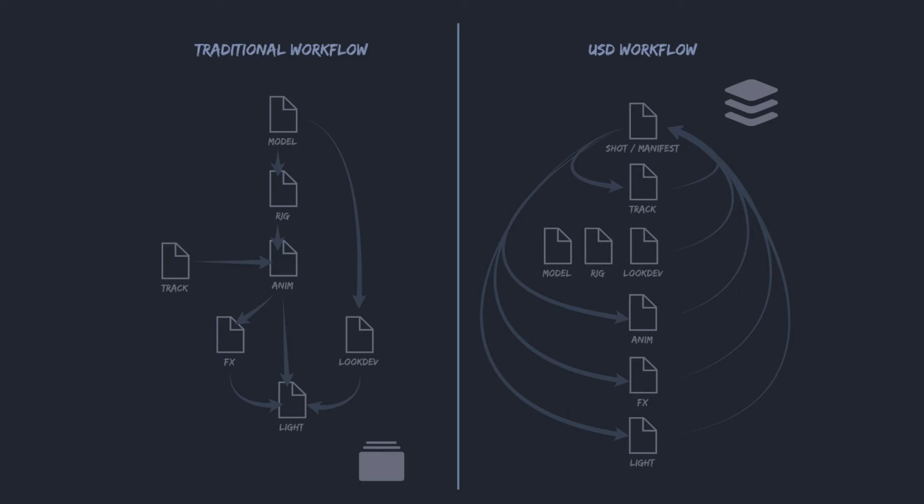Now in reality you wouldn't actually save the full file back. These would be what we call sublayers. Each department would have a department file, and that department file would be a sublayer within the shot manifest file. But in essence, for simplicity's sake, it's being saved back. Everything works in this kind of cyclical way. That means that when the light department adds their lights in the scene, they will show up in the anim scene automatically. The same thing goes for everyone else. Everyone shares and collaborates with each other in this sort of structure.